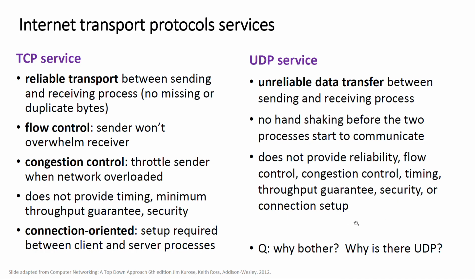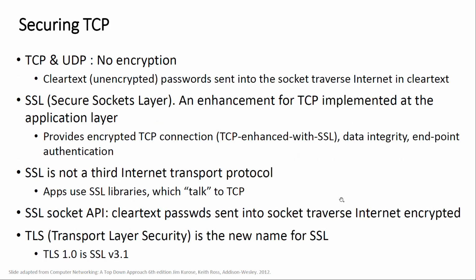So you might at this point think, why do we bother at all? If this is the case, why don't we use TCP all the time? Why is there UDP? Actually, for some applications you would prefer UDP when you don't need reliable data transfer. You would use UDP for performance.